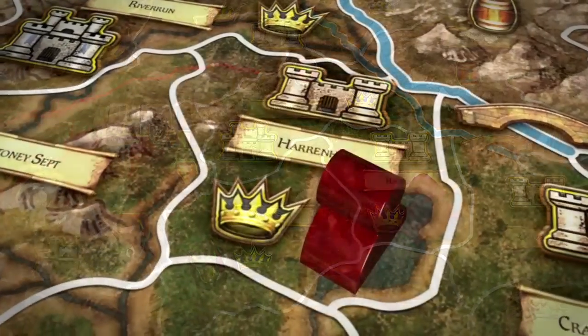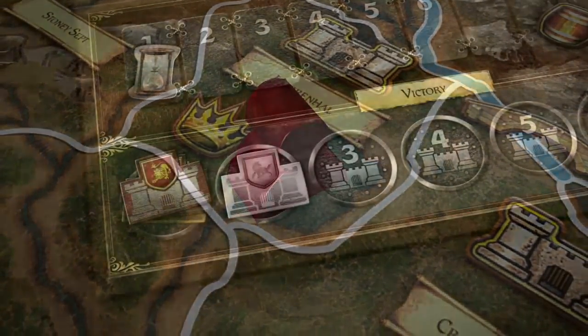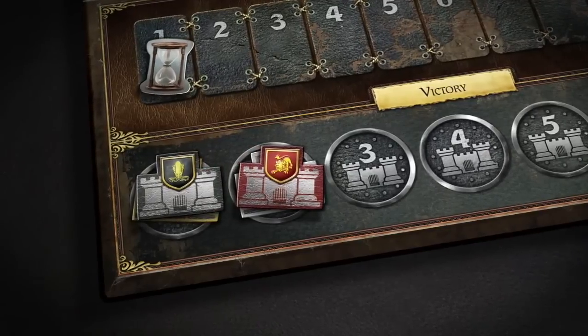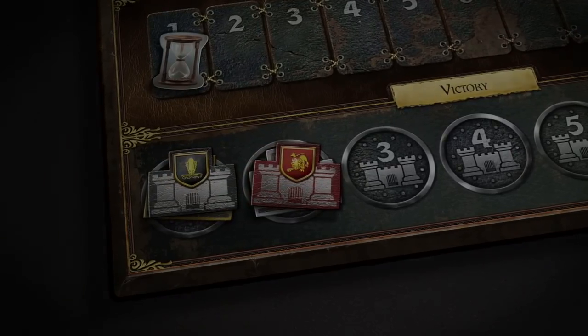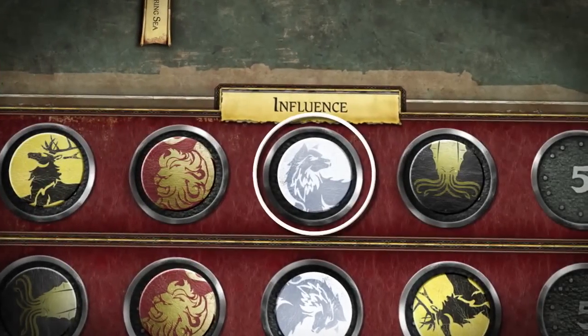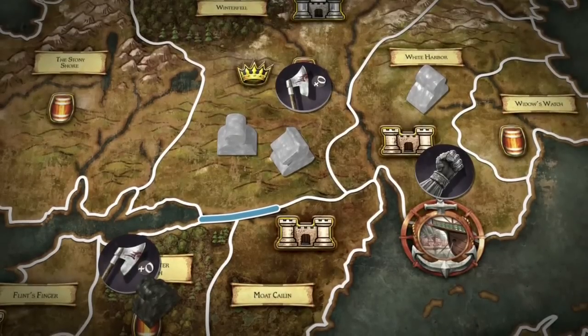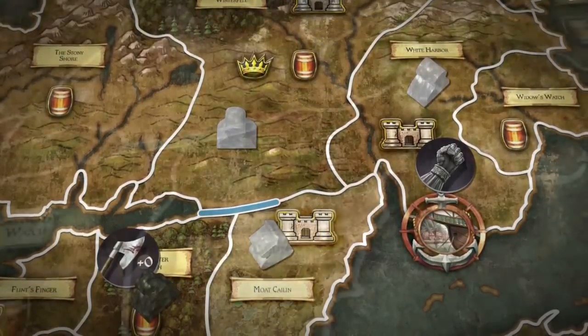As the Lannister footman unit has taken control of Harrenhal and its castle, the Lannister player moves his house token one step up on the victory track to indicate he now controls a total of 2 strongholds and castles. Stark is next on the Iron Throne influence track and resolves his march order at Winterfell to move its knight unit to Moat Cailin.